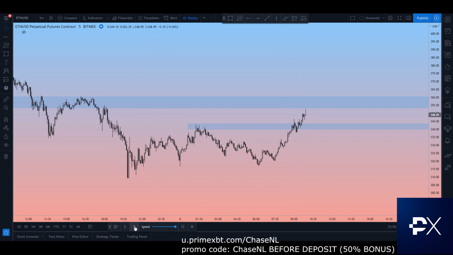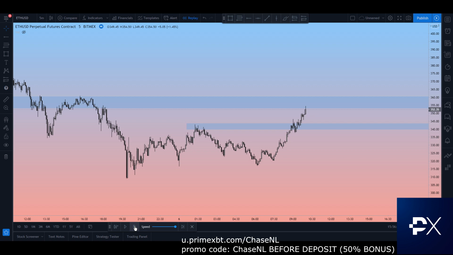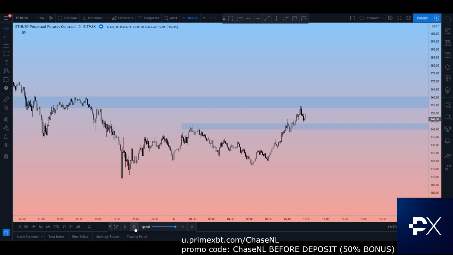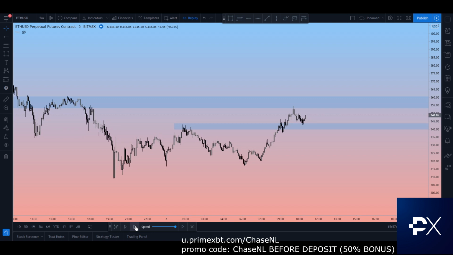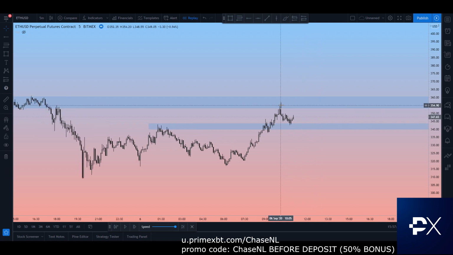Go forward here. So now we're into resistance. This is sort of what we want to see. We should start to see a stop in the advance at resistance, and it should head back down towards support. Okay, now that we're at support, we want to see some type of response. We want to see a bounce. That's how we're going to start to think that there might be a range here. There we go. So now we have a significant bounce towards what we would expect would be about the equilibrium of the range.